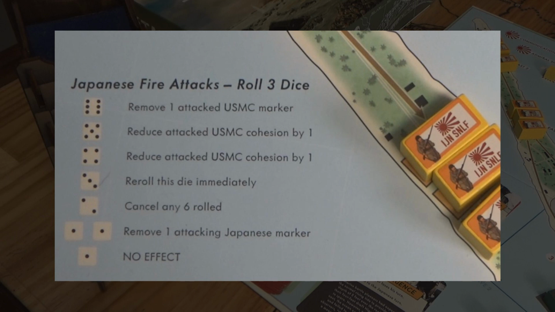Each 3 will be re-rolled immediately, and a 2 will cancel out a 6 if rolled. So that's quite useful. Double 1s will remove a Japanese marker, and a single 1 will have no effect. So you can see cohesion losses as a result of incoming Japanese fire will be significant. Rolling a 6 and having a block removed is your worst case scenario here, but a 2 and a 6, well, you gotta love when that happens.